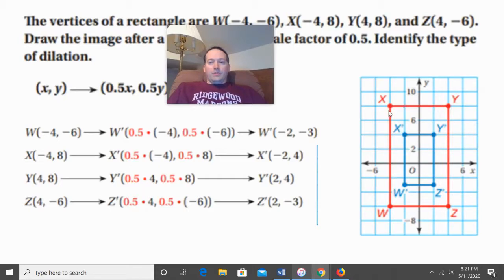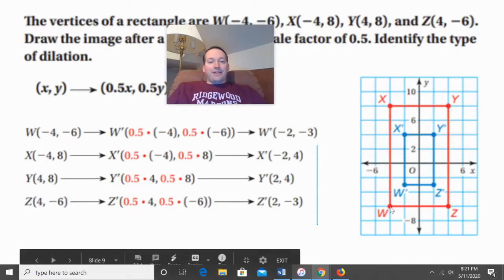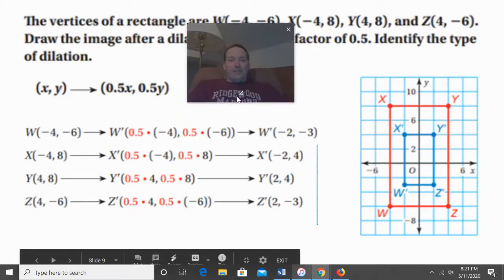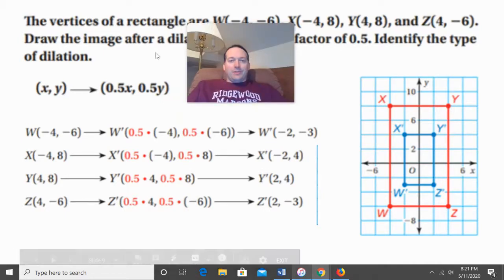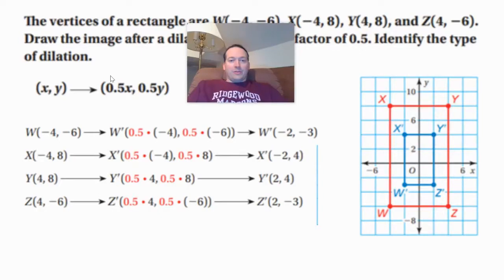Let's see. 1, 2. 1, 2, 3, 4. 1, 2, 3, 3.5. 1, 2, 3, 4, 5, 6, 7. That's very interesting. Do you notice that this side is twice of that, that side is twice of that? But when we did it, this is half of that. So let's think about that for a second. Half, 2, they are, yes, reciprocals.